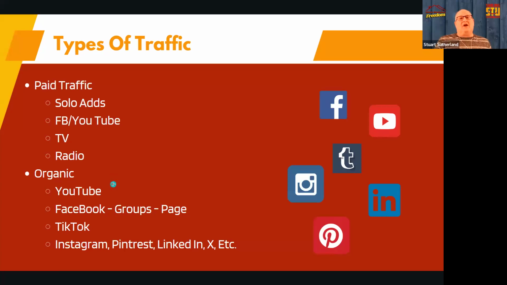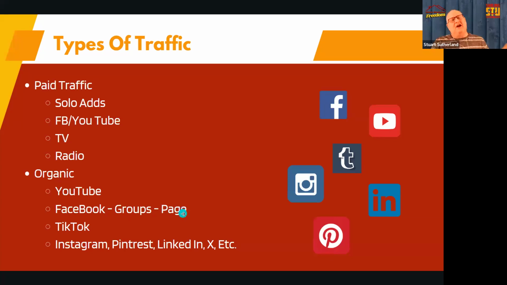And then, there's organic. Now, organic is what I do, and really what most folks should do, especially when they're starting out, because they don't have a lot of money to invest in ads. And ads are not guaranteed. I mean, there's a lot of trickiness to placing them right. Where to go for your ads if you're talking about things like solo ads. And there's some trainings in the group for that, and I'll show you where those are here in just a second. Then the other option, of course, is organic, which is like YouTube, Facebook groups.